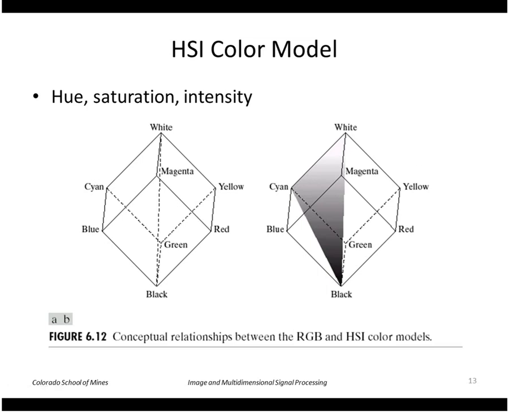Now we'll look at another way to represent color values, using the hue saturation intensity or HSI model. Recall that we had the RGB space, the color cube. We can do a coordinate transformation to go to HSI. The intensity is almost like the magnitude of the vector, the length of the vector to each point. It's the distance along the diagonal from black to white. The hue is the angle about that diagonal and the saturation is the distance from that diagonal. So hue represents the color, the type of color. Saturation is the purity of the color, and then intensity is of course intensity.